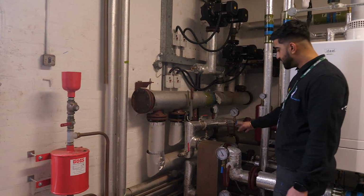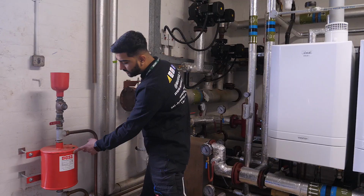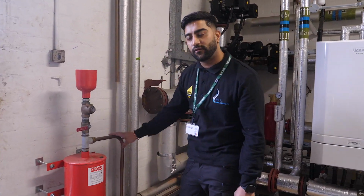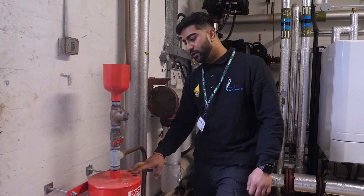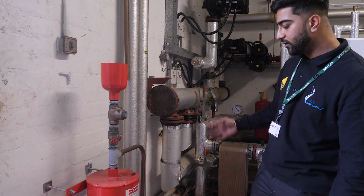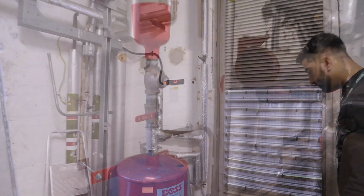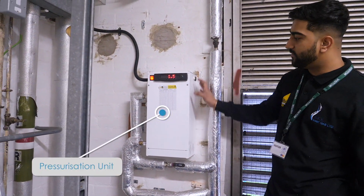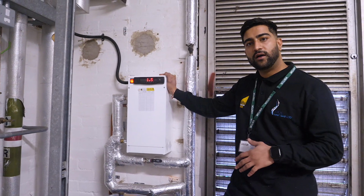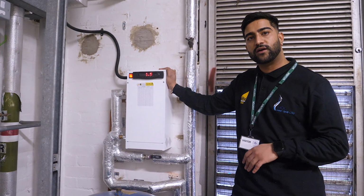And to keep the system flowing nice and smooth, we've got a dosing pot to add inhibitors and chemicals when we flush the system, or add inhibitors when we've drained the system down, which lubricates all the joints and mechanical moving parts in the boilers and the system side. And also with the pressurisation unit, we have interlocked this as well, so if there's ever a pressure drop or there's no pressure in the system, it will cut it out as a safety device.